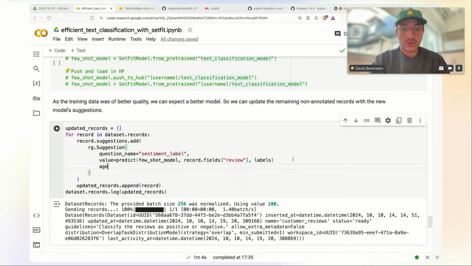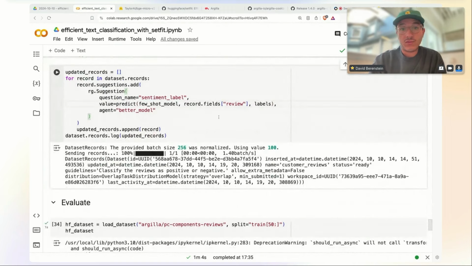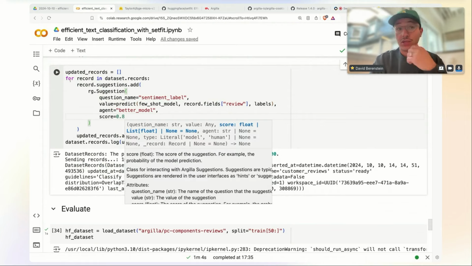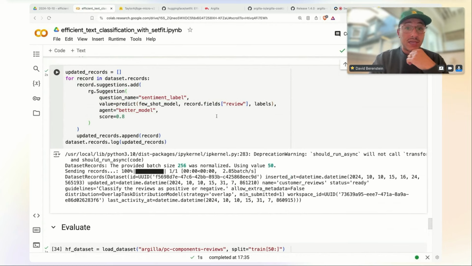So for the example, what we can do is say better as an added agent tag that we mentioned here before. And we can even say, due to the fact that it's a better model, the score of the suggestion is quite likely going to be higher. You could also get it directly from your model. So in this case, we updated the 50 examples. If that's okay, then we are supposed to get better prediction scores for suggestions.